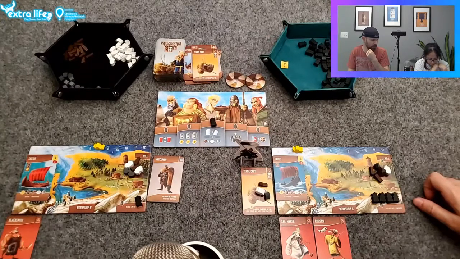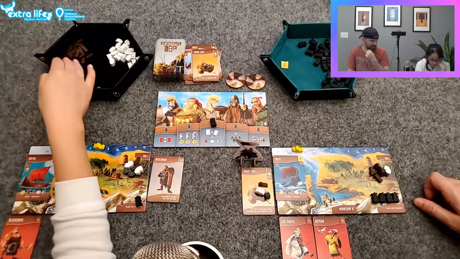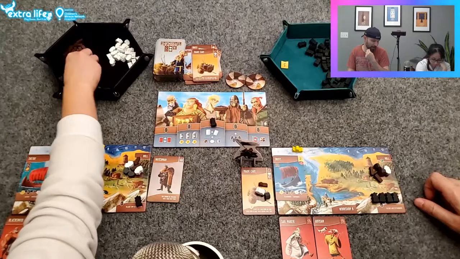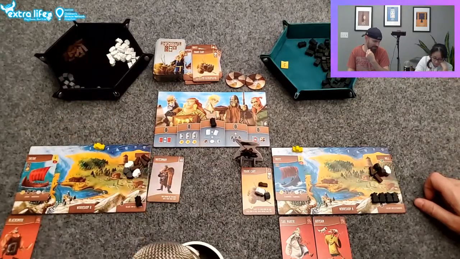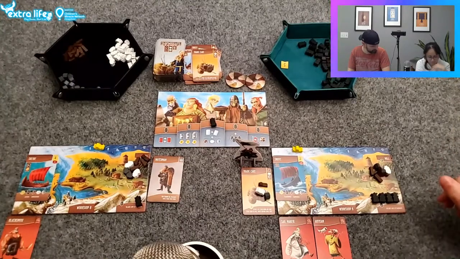That was a very expensive one iron. You sure you want to do that? I did it already. All right. You can do two wood. I mean, you don't have to do the one iron. I mean, that's what you need to build your ship. Yeah. Okay.